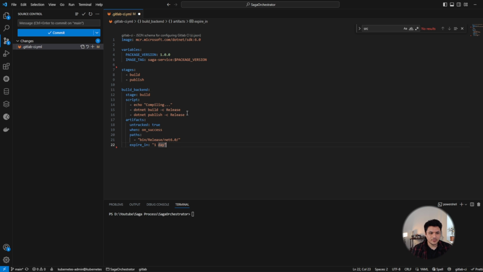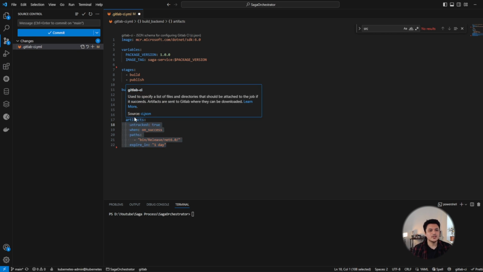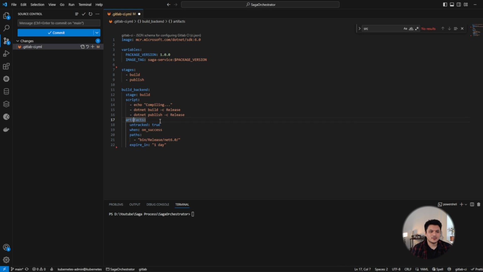So this is the build stage. And as you see, it has a script. It will build my application and publish it, typical .NET commands. And then it has the artifacts. What are they? I'm basically telling GitLab to keep the results of my build when the build was successful from this path. I want to keep anything that is under this path, and I'm going to keep them for one day. In the next stage, in the next job, you're going to see why. So let's actually put in the next stage and see what I mean.